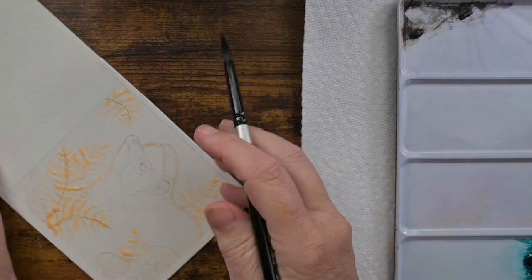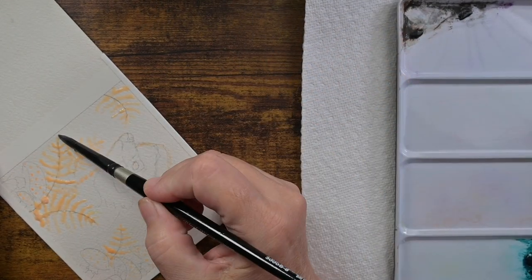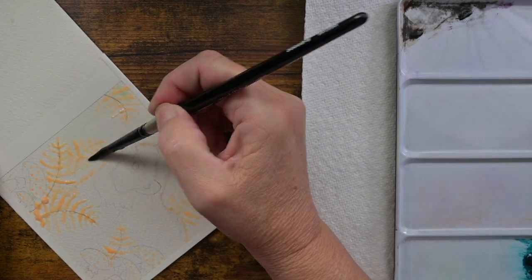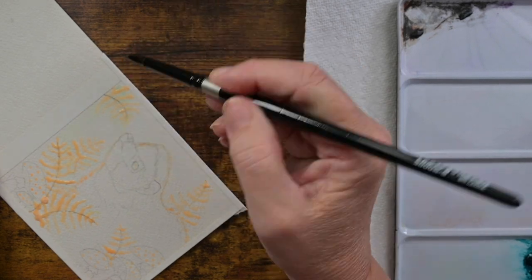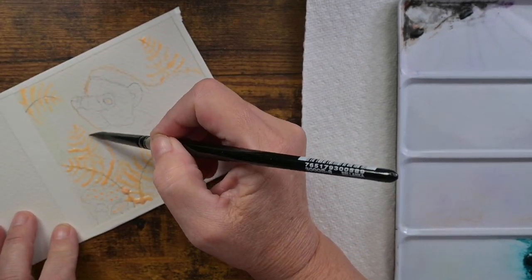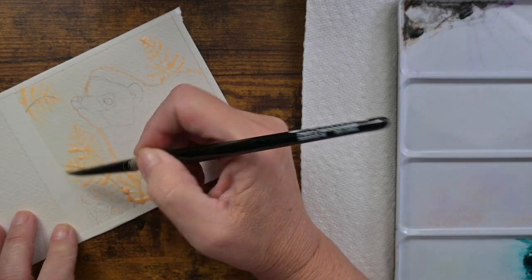Now, the first thing I did is I sketched it out first. Put down my masking fluid, let that masking fluid dry completely. And I put it over the foliage and some of the dots, the parts that I wanted to stay white, some of the dots in the mushrooms.